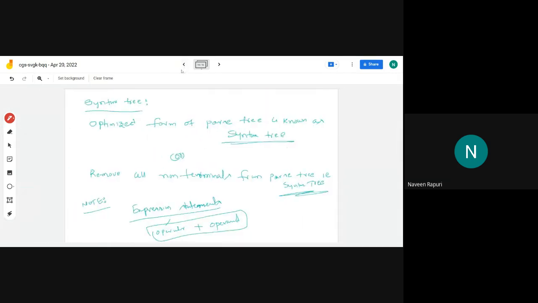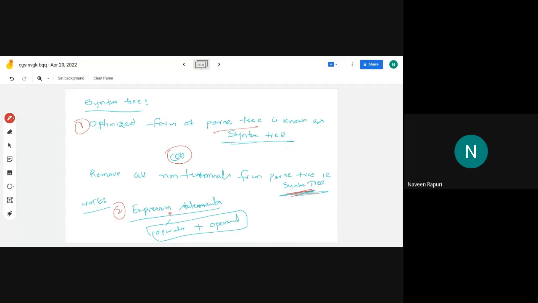So here some properties are there. Syntax tree is nothing but the optimized format of the parse tree, and we can also give one more definition: by removing all the non-terminals of the parse tree, we can get the syntax tree. That is the first point. The second point is that the syntax tree gives the order of evaluation, and the syntax tree can be constructed only for expression statements.